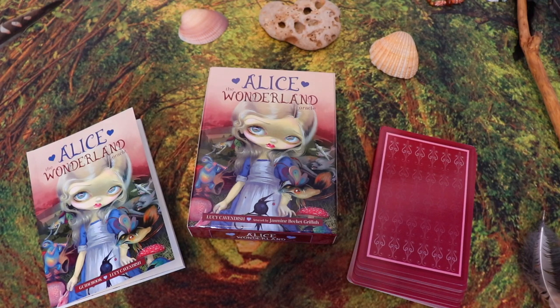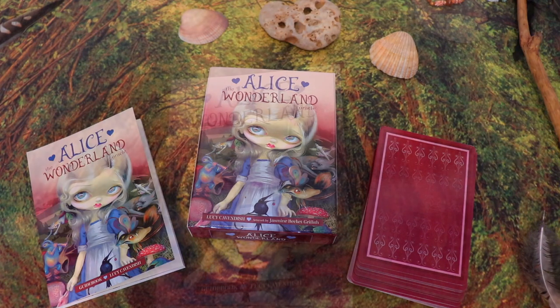I think it's not available in the US just yet. I ordered it from Book Depository, so that's why I got it a little bit earlier, but I also had to wait a few weeks until I got it. This is why I haven't seen all the cards before. I haven't seen any reviews before I got it. I just went onto the homepage and checked it up there. Now let's have a look at it.